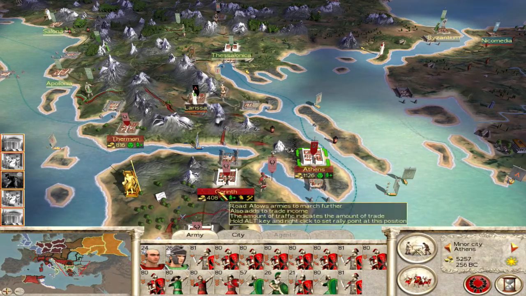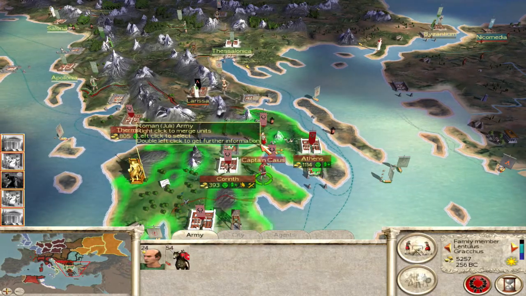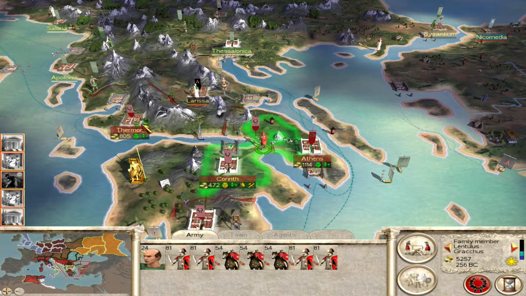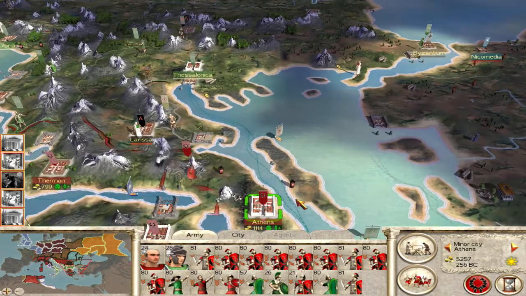Now we want to organise the armies, because let's just get them all together. You go down there. You go there. Let's get all these guys. Let's get all this cavalry. Join. We'll organise them next turn.